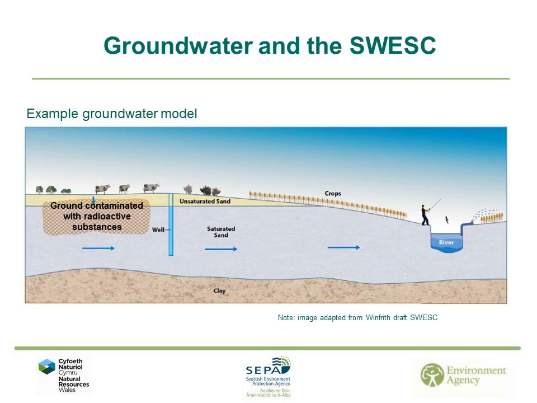Groundwater and the SWESC. The EU Water Framework Directive and its daughter directive, the Groundwater Directive, are concerned with the protection of groundwater against pollution. The directives apply to the disposal of radioactive waste on or from nuclear sites and are a relevant consideration in determining whether a site should be released from radioactive substances regulation. Therefore, the requirements of the Groundwater Directive must be taken into account in the development of the SWESC.